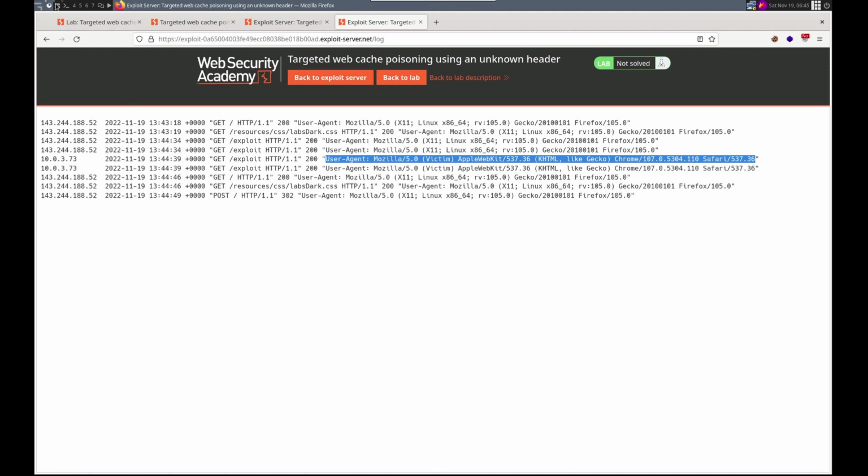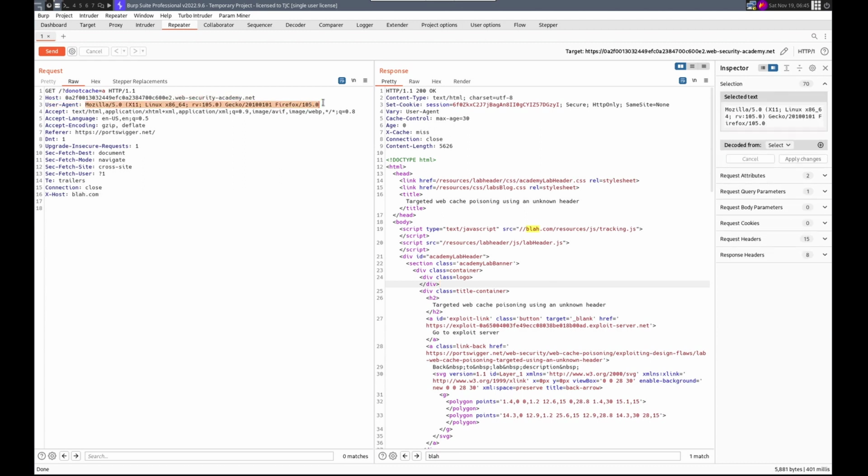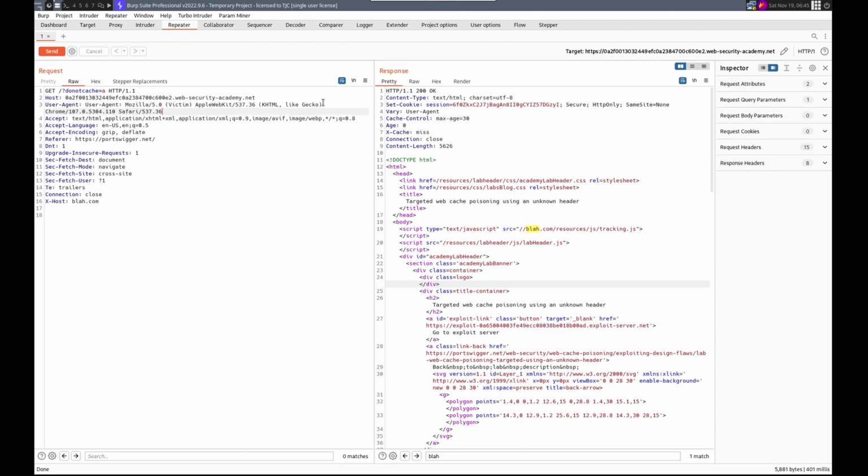So what we're going to do is go back with this. And I go back here. Make this our user agent. We're going to remove the cache buster.